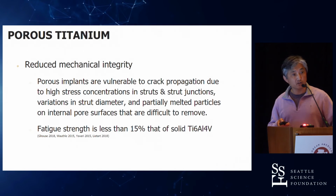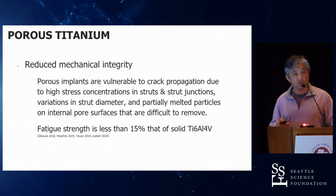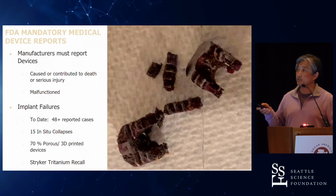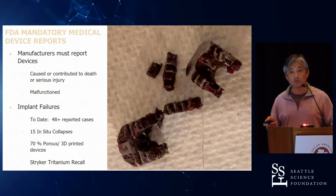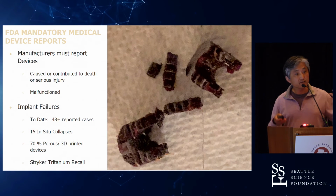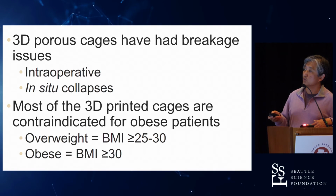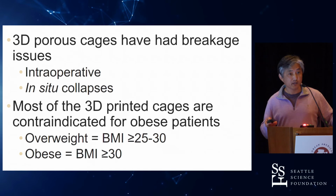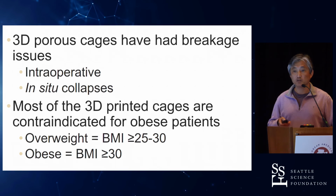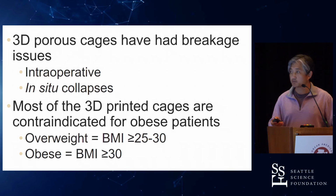And then lastly, there are some reports coming out that these 3D titanium cages are not nearly as strong. Therefore, there are some breakages occurring, to the point that there are reports of about 50 cases or so where the cages broke. The majority of them were porous 3D printed devices, and one of the companies even had to do a recall of their titanium 3D printed cages. It has also been recommended that in obese patients, which is almost all my practice, you shouldn't be using these 3D printed titanium cages, because they tend to fail either intraoperatively or later on they break and collapse.